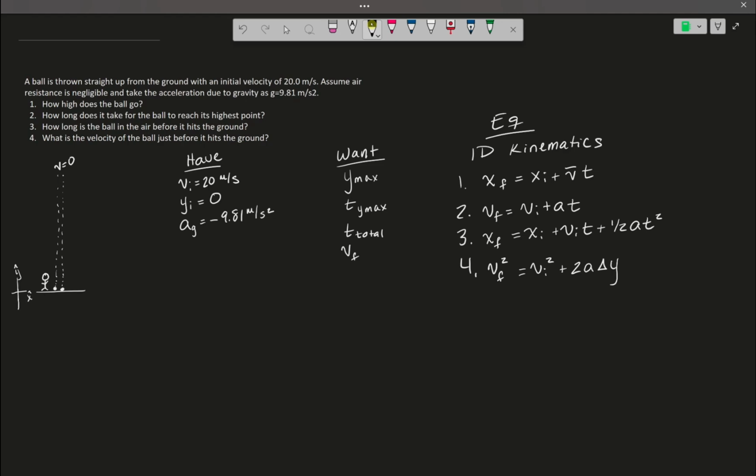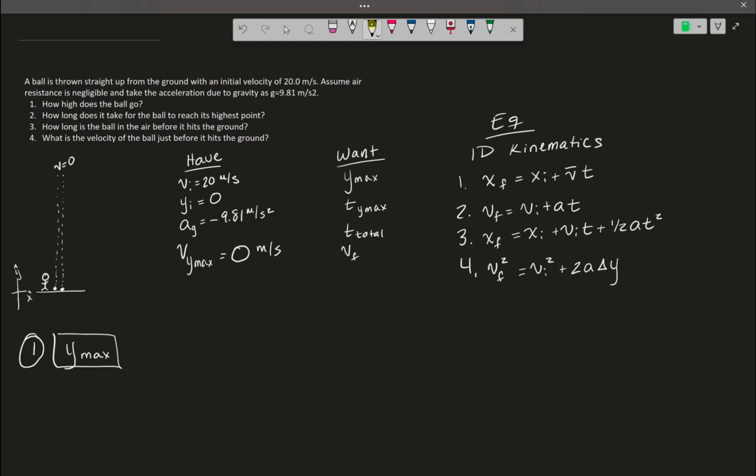So because this is given to me in a specific order, I assume that I have to solve this in this specific order, meaning that the first thing I want to do is figure out how high this ball goes. So I'm going to try to figure out what the y max is. What is the maximum height that this ball reaches? And I can pull out an additional little piece of information, and that is my velocity at maximum height. My velocity at maximum height is going to be 0.